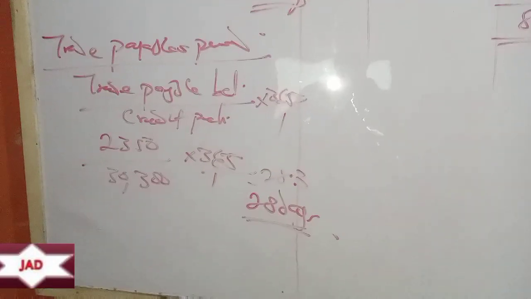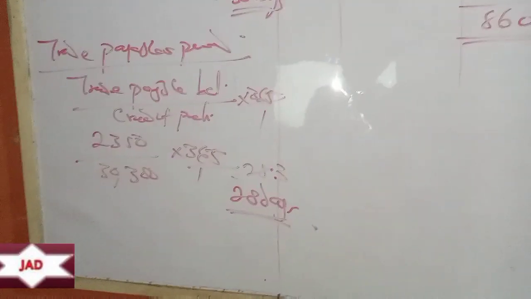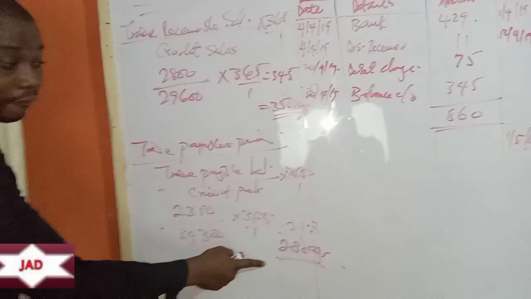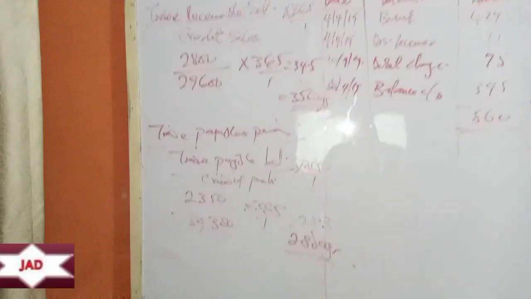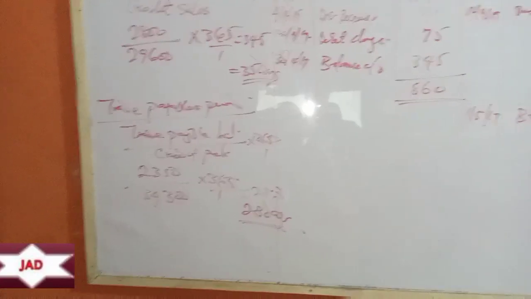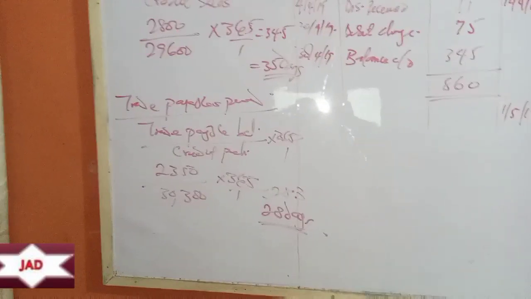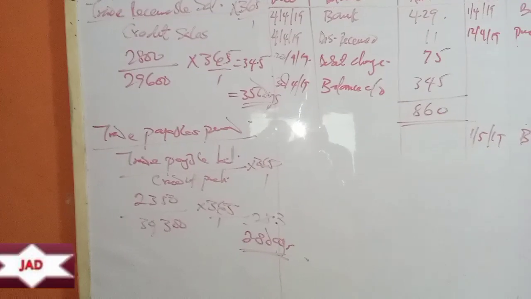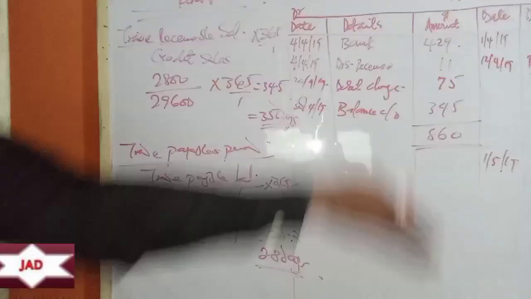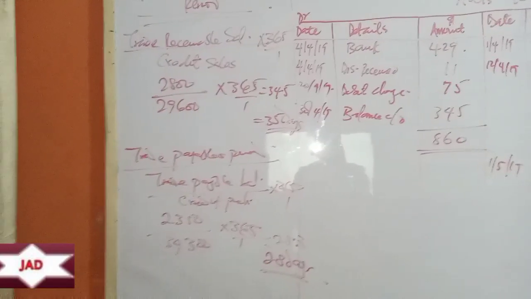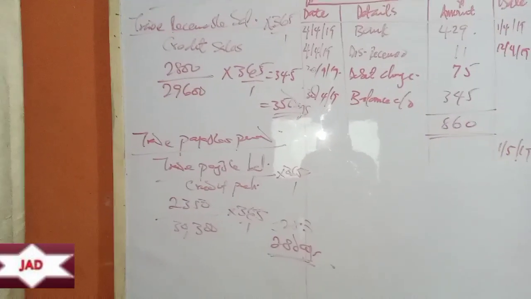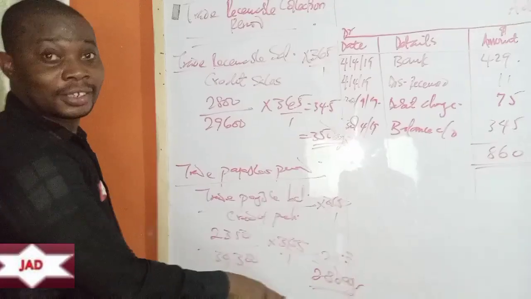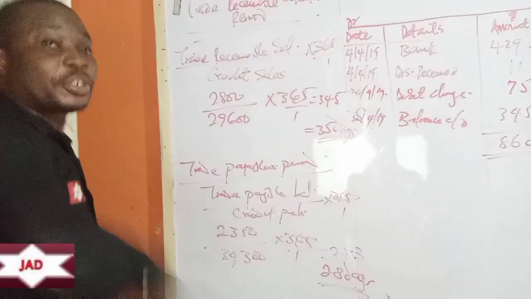State whether trade payables will be satisfied with the change in trade payables period. Give one reason. Okay, now we have 28 days. Now the question is, would the trade payables be satisfied? That's the creditor, will they be satisfied? Already, creditors allow Jade to pay in 30 days. They're allowing him to pay in 30 days. Now he's paying in 28 days. So would the trade payables, or the creditors, be satisfied?